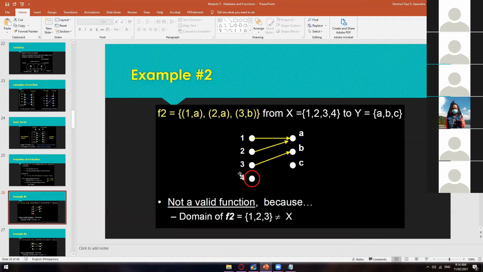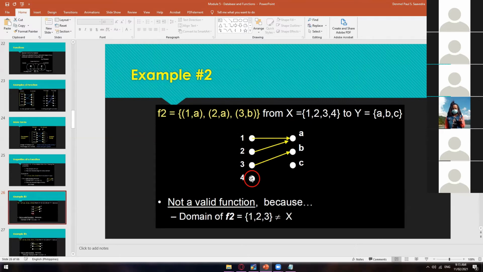All right, so this is now an example of not a valid function. As you can see, we have this function 1a, 2a, 3b, and these orders 1, 2, 3, 4 and a, b, c. So this one here is not a valid function because the domain of f2 is 1, 2, 3 only, which is not equal to your x, since your x is originally 1, 2, 3, 4.